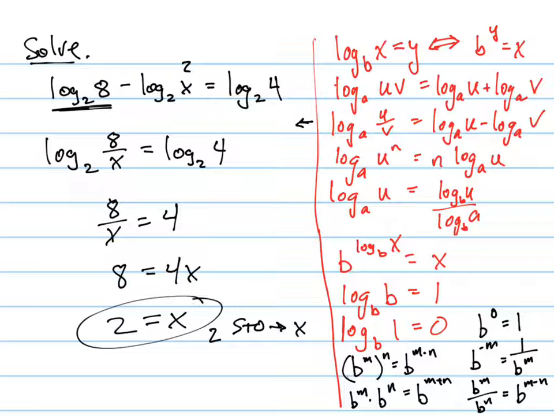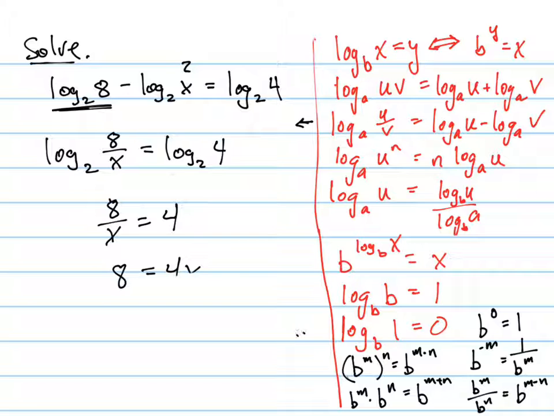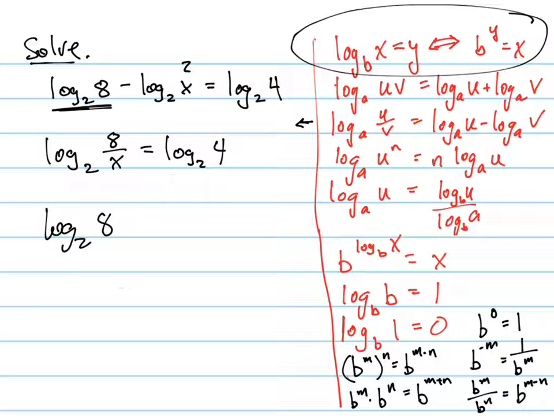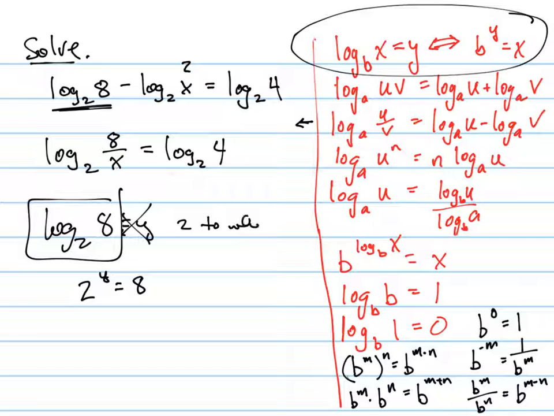Now, one way I can show you how they're the same thing is to demonstrate what it means to be logarithms. So what does it mean to be a log base 2 of 8? I'm looking up here for that property. If you set it equal to y, then 2 to the y equals 8. In other words, you don't even have to set it equal to this. You can just think to yourself, 2 to what power equals 8. That's what a logarithm is. 2 to what power equals 8? Which is 3. So this is 3.